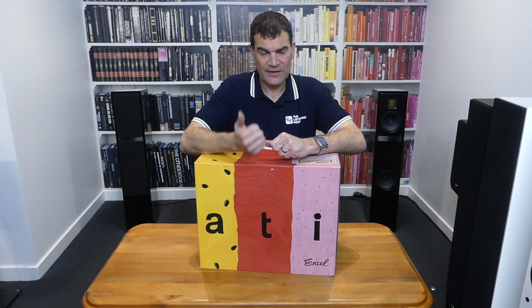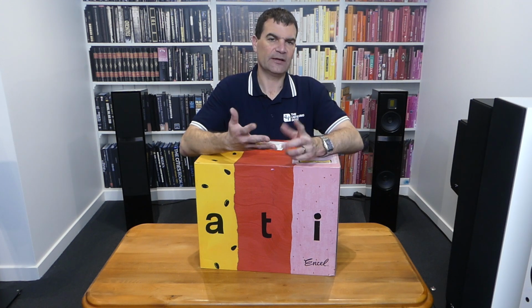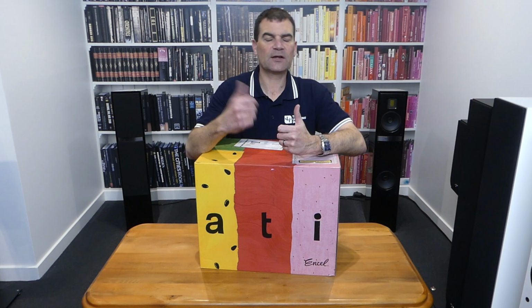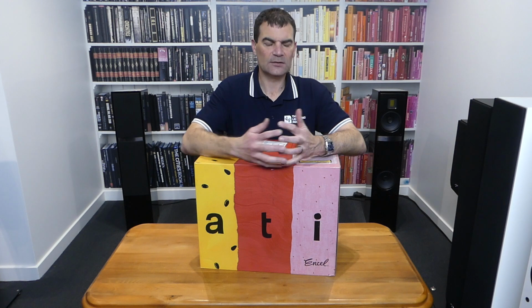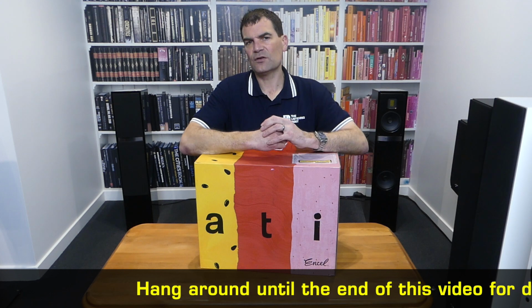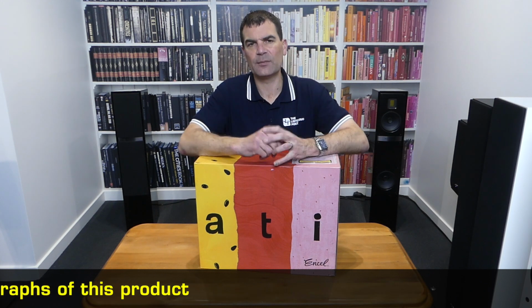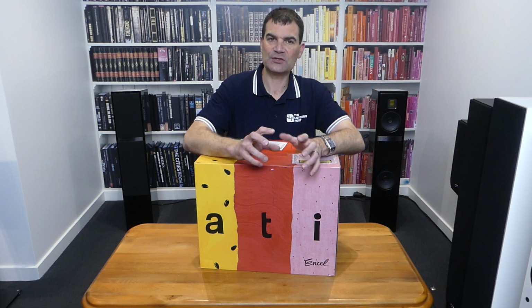They do pink grills, they do purple grills, they do orange grills, and some relatively standard ones like black and white. It means you can just be a little bit funky, a little bit different, and then in 6 months' time when the decor changes you can flick the grills off and put in a different one if you want. Because let's be honest, there's an appeal to having sound in our environments, but the physics of it means that you're not necessarily appealing by its physical presence. So let's put them out there, let's make them a bit funky, let's colour them up, let's have some fun. And that's exactly what these speakers are positioned in our market.